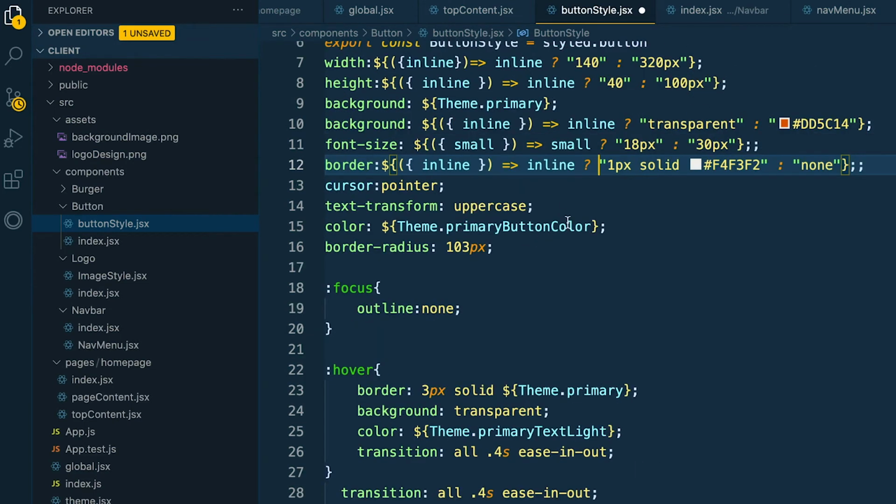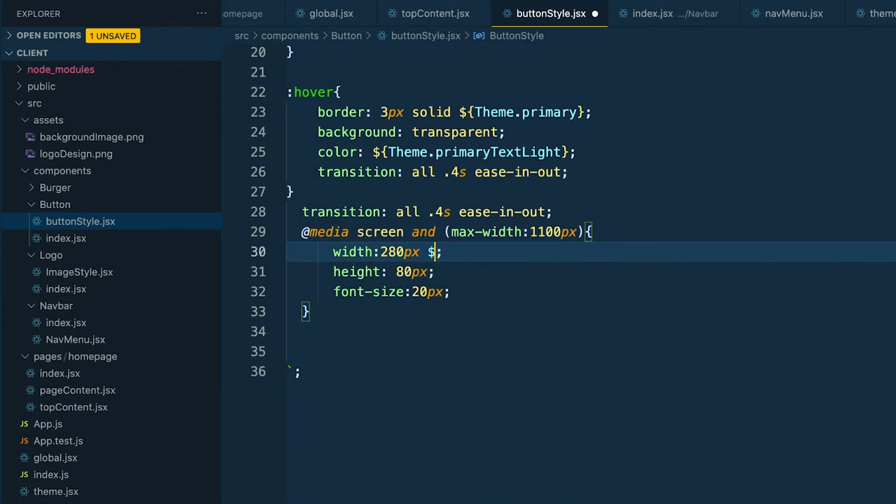Border radius, so also border radius, just basically copy this. If it's inline, we want the border to be like 8 pixels, otherwise 103 pixels. And this one also we want to be inline.